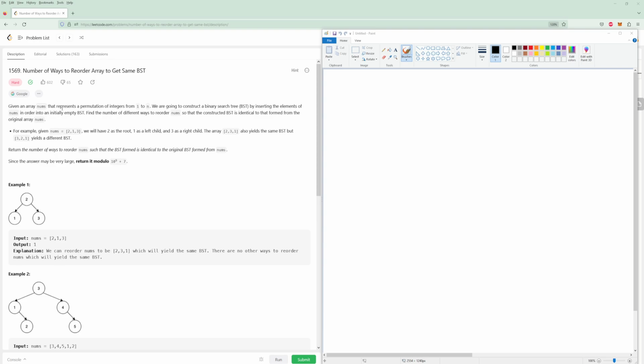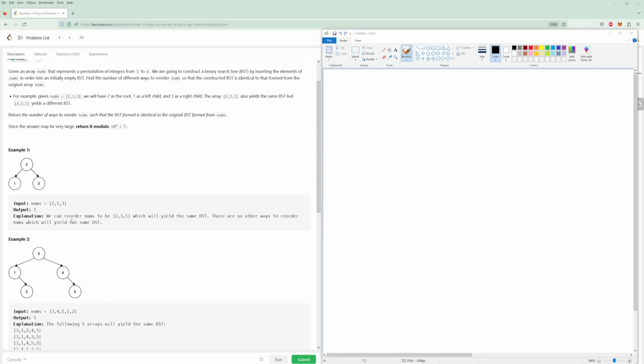So given an array nums that represents a permutation of integers 1 to n, we're going to construct a binary search tree by inserting the elements of nums array into the empty BST. Find the number of different ways to reorder nums such that the constructed BST is identical to that formed by the original array nums. And so pretty much what they have here is a BST like this.